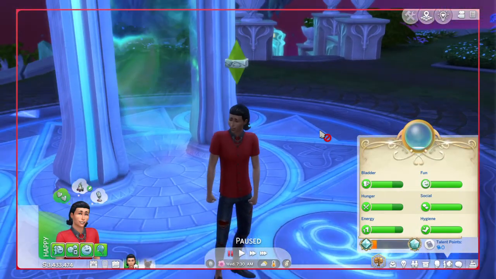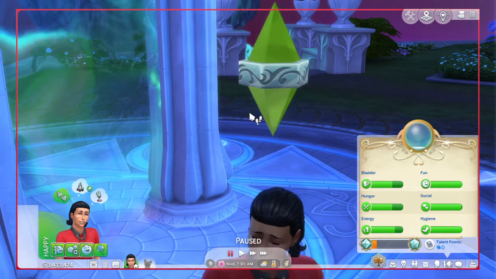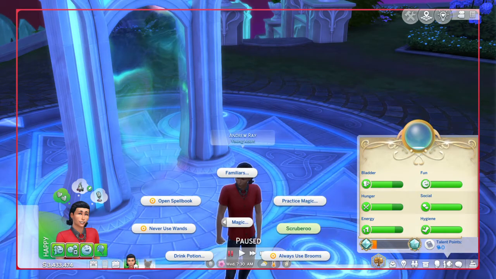So, first of all, it requires your sim to be a spellcaster. You'll know that your sim is a spellcaster if they have this, or if you click on your sim and they have the magic tab. Now this has all sorts of crazy things you can do.